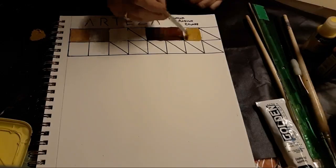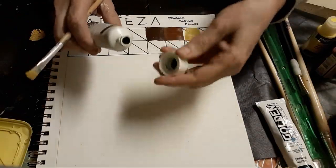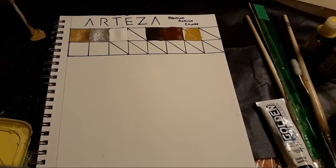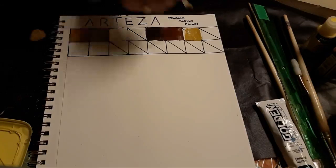I think I said it before, but I really like these Liquitex lids. They're great, and because of the plastic they're made out of, the paint's not going to get stuck in the grooves. Even if it dries out, you just turn it and it'll flake right off because of the type of plastic this is. I think it's a high density polyethylene or something like that. But whatever it is, it keeps the stuff away, so it is a nice thing to have there.